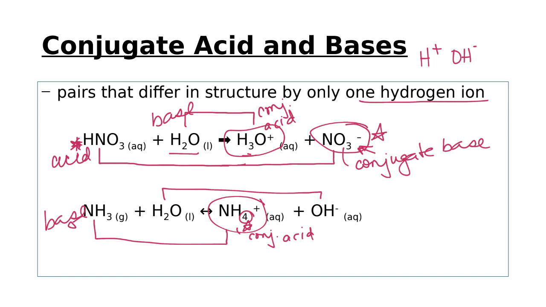We look at water before and we look at the hydroxide ion after, and we say, what did water do with its hydrogen ion? Proton donor or proton acceptor? It's a proton donor. It lost it. So by definition, we call it an acid, and we call this hydroxide ion a conjugate base. This is how you label your conjugate acid-base pairs. You have to draw lines between the two, and then you label one as an acid or base, and the opposite one as a conjugate acid or base.